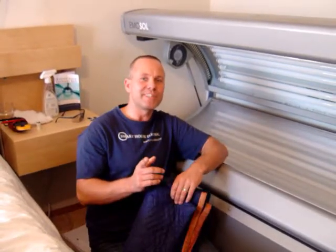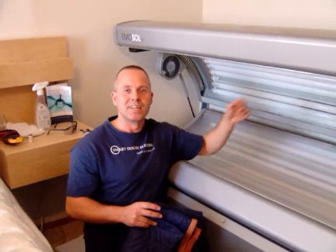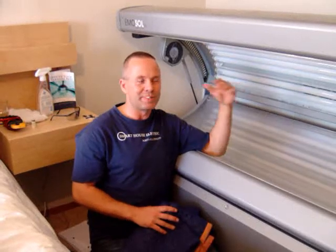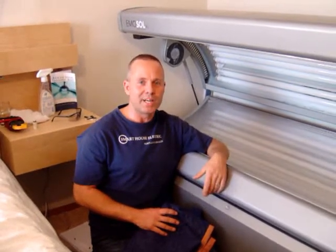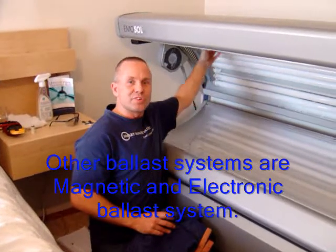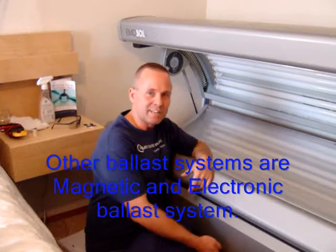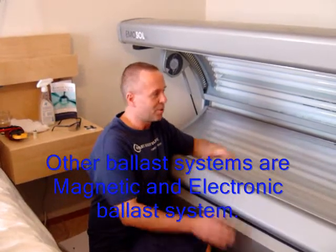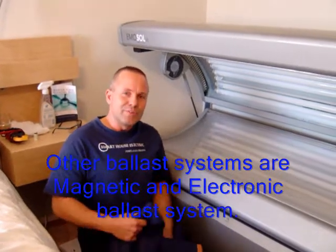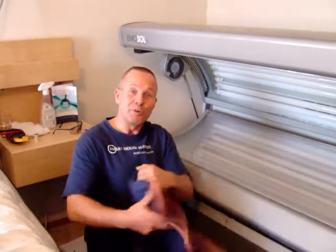I'm going to give you tips today on finding out why you have a lamp out in your tanning bed. The system I'm going to be working on is the most common system among tanning beds. It's called the choke ballast system. This system uses something called a starter, I'll show you that later, and a ballast that is typically down below or somewhere in the body. And so we need to find out which one of these is broken.